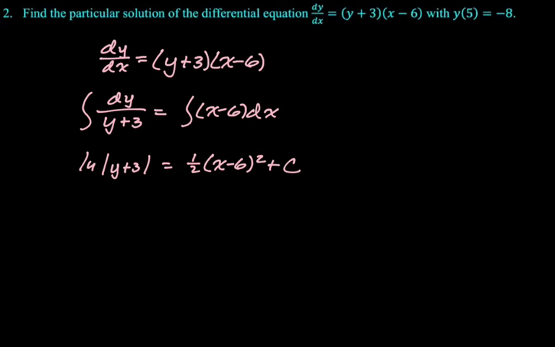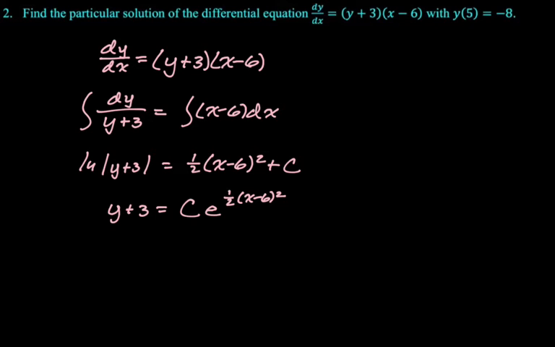Now, there are like 3 steps that I'm going to skip here because you skip them every single time. I have a lot of videos where I explain this. I'm going to go immediately to exponentiating. I will get y plus 3 equals a new value of c, times e to the 1/2 quantity x minus 6 squared. If you're not sure why that's happening, look at my other videos of what we do here. You basically always want to exponentiate before you solve for c if y is inside a natural log.